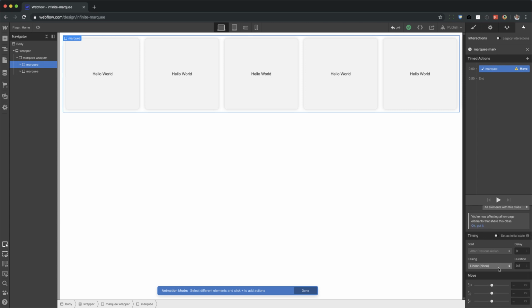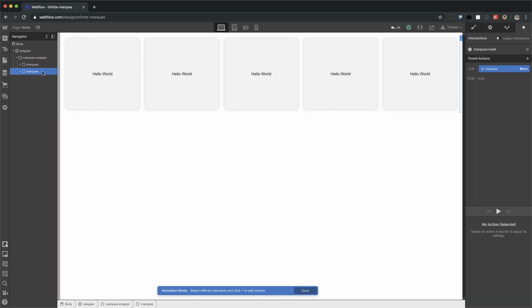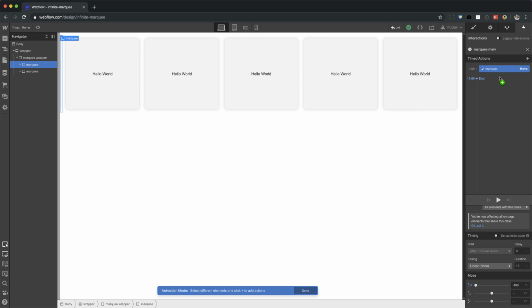Now we're going to set the duration to however slow you want. I'm going to do, let's do, 10 seconds linear. And I'm going to move everything with this class name negative 100%. All right. Now look what happened. Marquee number 1 right here is now off to the left, but this marquee. Oh, well, you can't see. It's still on the right, but it's because I'm like, hard to explain. But all marquees moved to the left 100% of their width.